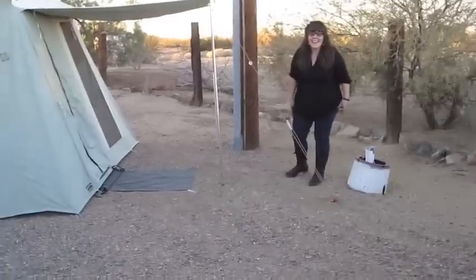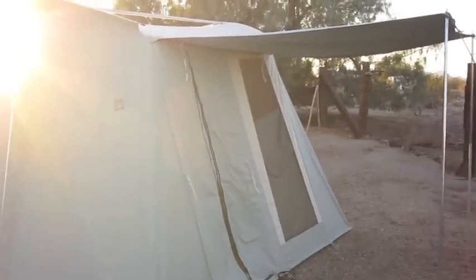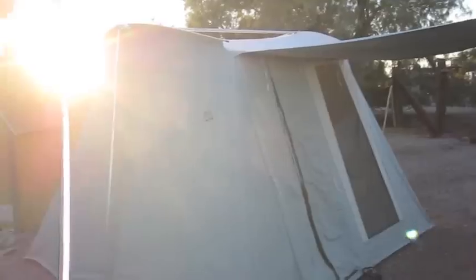How long did it take? At least 29 minutes, with a gap in there for a minute or two — so probably about half an hour to get the tent up. But one person can do it, and if you have a friend who can help you, it's way faster, because the thing that takes the longest is pounding in all those stakes. So that is the Spring Bar Traveler 5 tent. This is Laura from Starling Travel. Thanks!